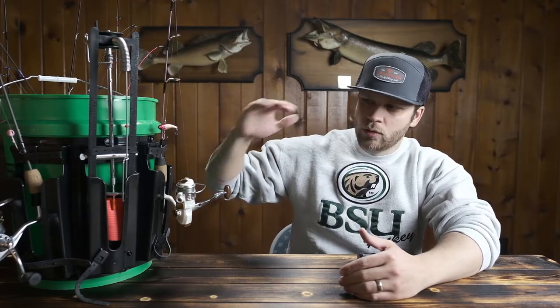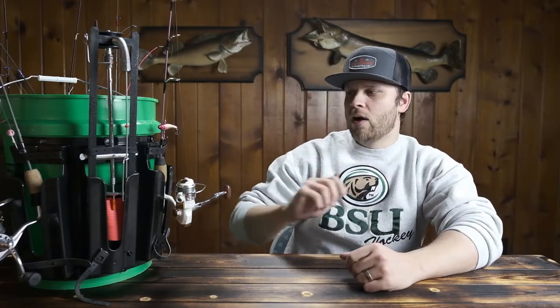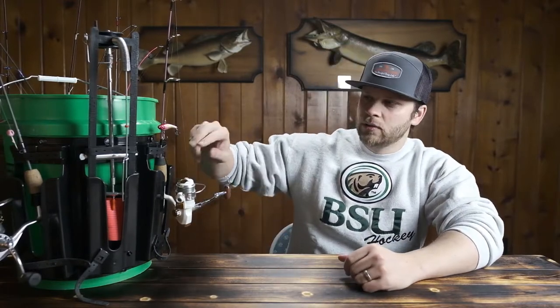Each bracket can hold up to 3 rods or 3 tip-ups. We're going to talk about how well it holds those things later. You can attach it onto any 5-gallon pail. We'll talk about that as well. Right now I've got one in the front holding 2 rods and a tip up, and I've got another one in the back that's holding 3 rods. We're gonna get to the pros and cons of these brackets, but first, let's talk about installation.